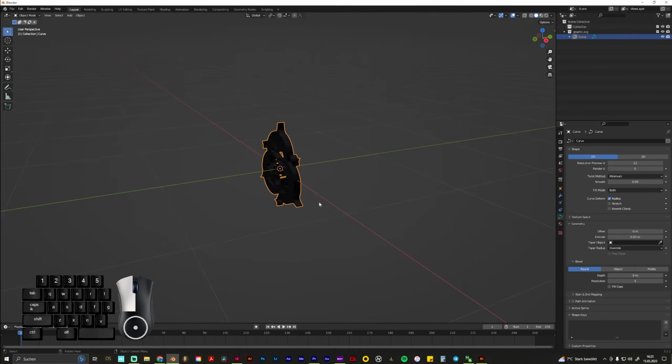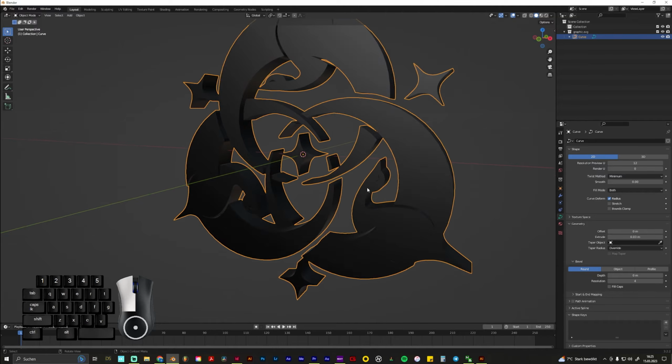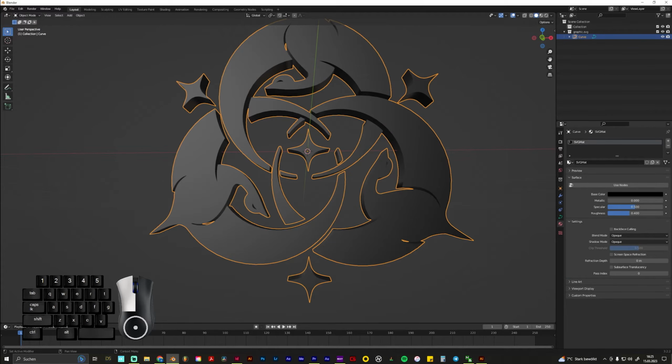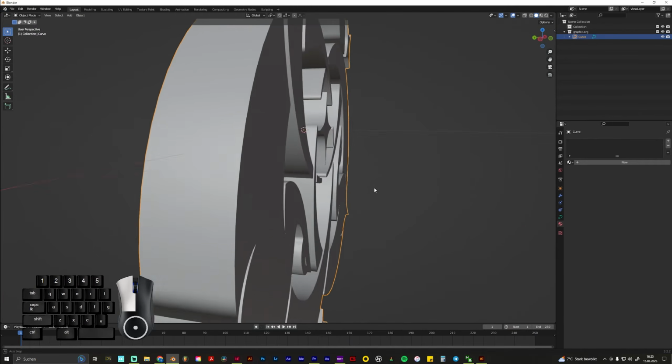Let's say, yeah, I think something like this works. What we can also do is, by default, they give it a kind of black material. We can just delete it by simply clicking on this minus button. Now we can see it much better.